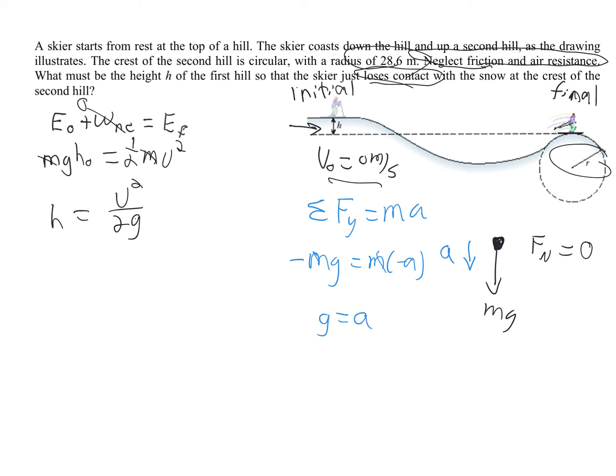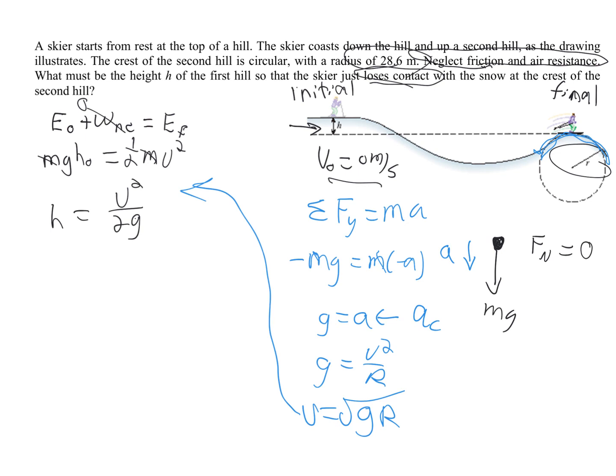However, that still doesn't really help me solve, although since I'm going through a circular trajectory at this point and moving tangent to the curve, that skier must be experiencing centripetal force to hold them in their circular pattern, and so that acceleration here must actually be a centripetal acceleration, which we know centripetal acceleration is v squared over r, and oh boy howdy, check it out. V is actually just the square root of g times r. If we pop that in up here, I bet we'll find a pretty simple and interesting solution for the height.